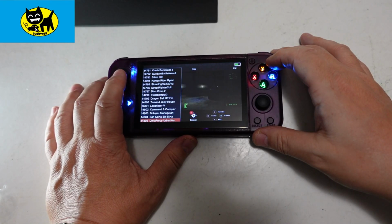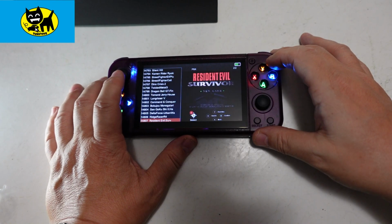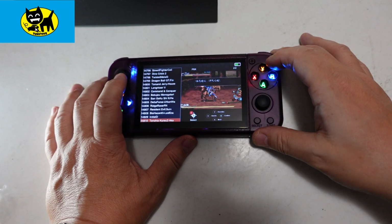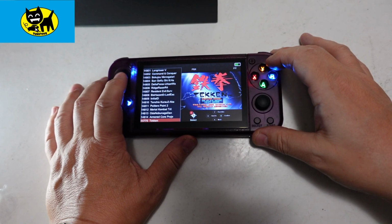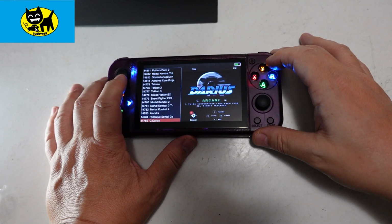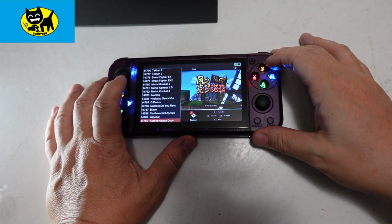Let's see here. Looks like some foreign games. Ridge Racer R4. That's one that's on a lot of these systems. I don't know why they don't put the original Ridge Racer. Going down, Mortal Kombat. Lots of stuff. Armored Core, Tekken 2. Okay. So that kind of gives you an idea. All the Street Fighters. Lots of good stuff. So pretty cool games. Let's go ahead and we'll try one of these.